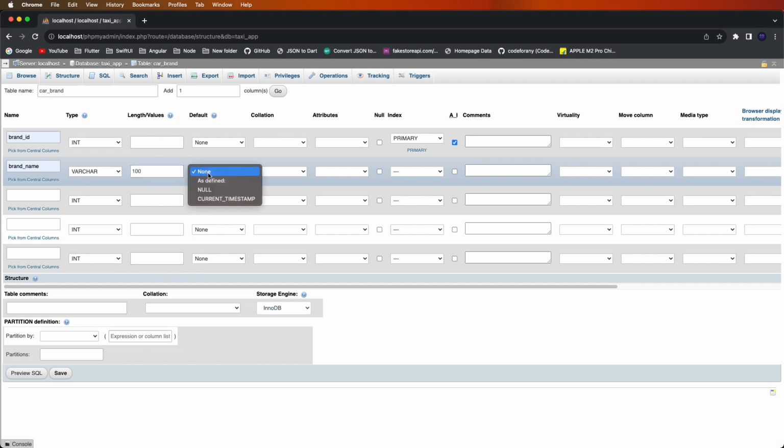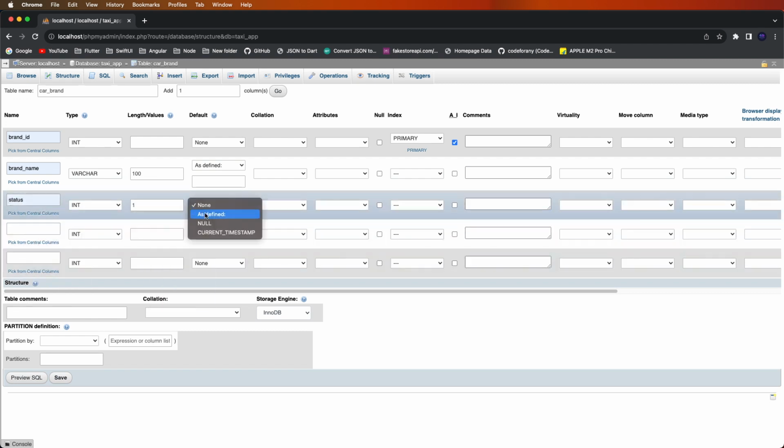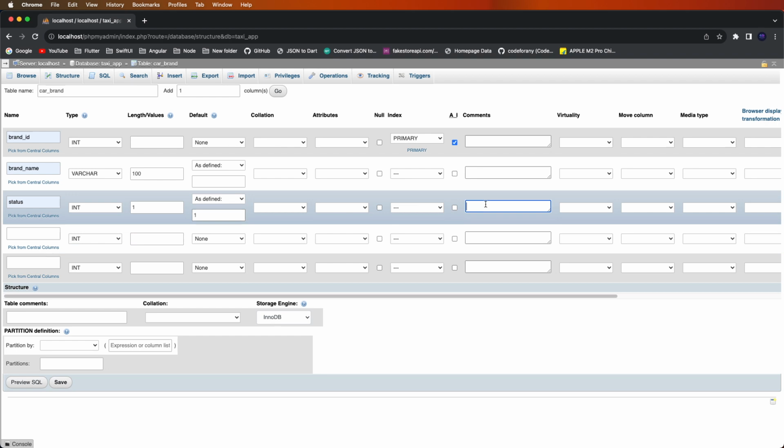Hundred by default blank. Then after that, the status: 0 means inactive, one means active, 2 means delete, like this.